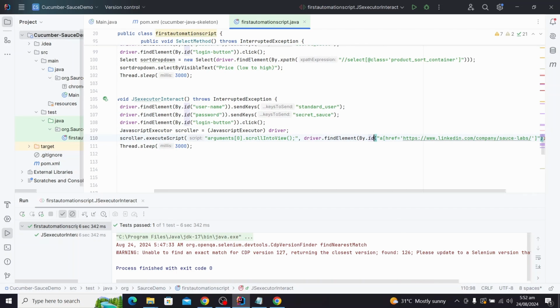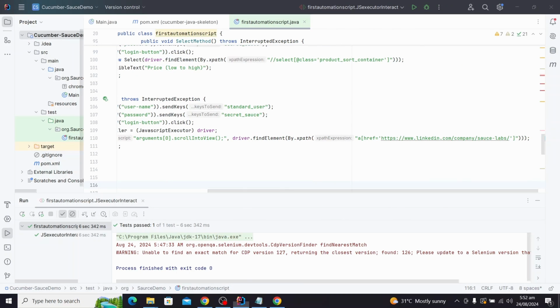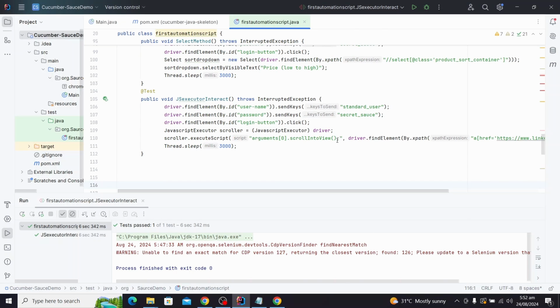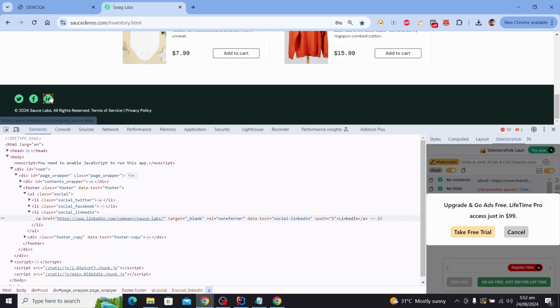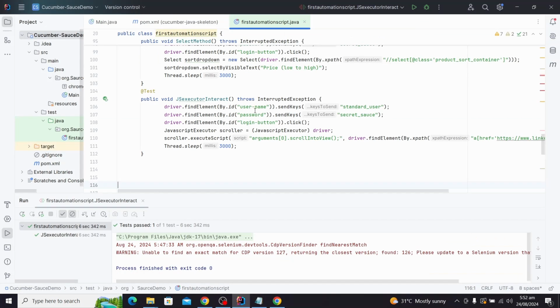And since it's an XPath, I'll just give it an XPath expression inside this, and this will scroll to this point here once it's going to log back in. So once it gets back here, I want to scroll back up as well.